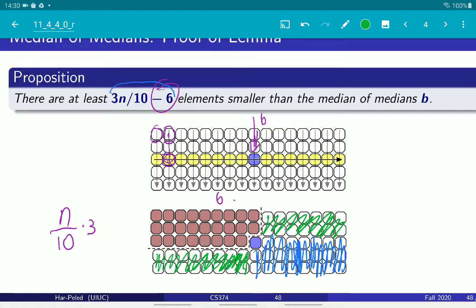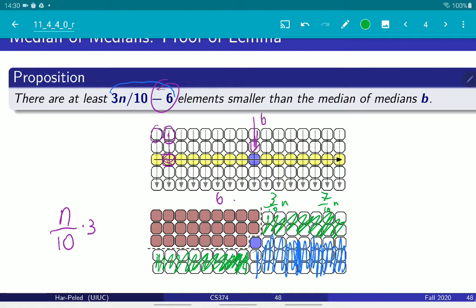They can be smaller, they can be bigger, it doesn't matter. What matters is that all the blue numbers, which are roughly a quarter of the elements of the array, or slightly more than that, are bigger than the pivot, and similarly all the red elements are smaller than the median of medians. So the median of medians is really going to be pretty much in the middle. It's going to be between 3/10 of n and 7/10 of n, if you think about its rank in the array.